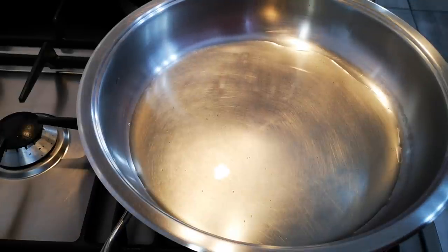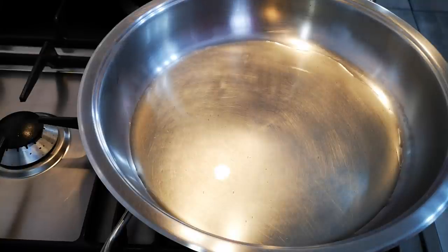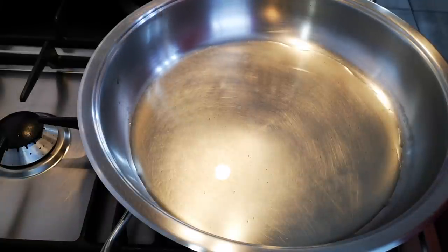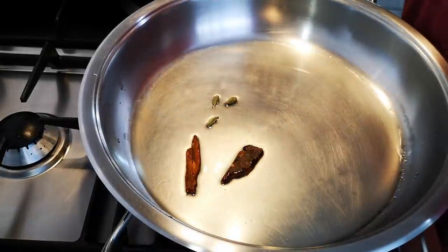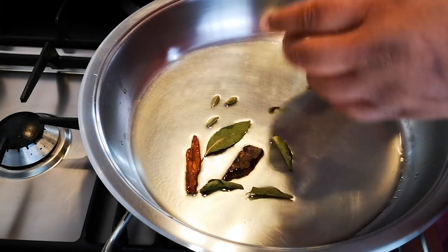Hello everyone, today I'm making a quick seafood mix akhni. Okay, what do we have here? I've got some oil in my pan. I'm going to add some stick cinnamon, some cardamom pods, bay leaf, some curry leaves.